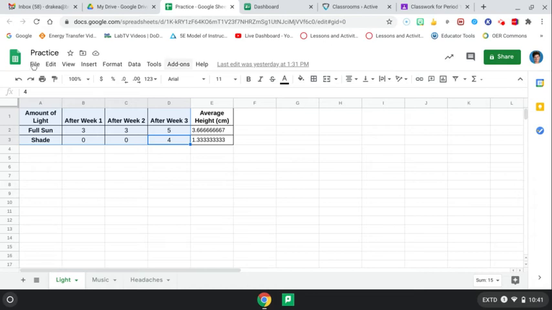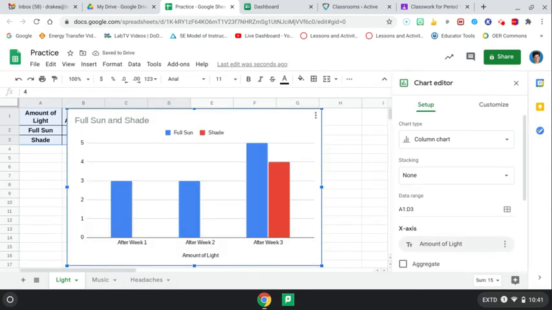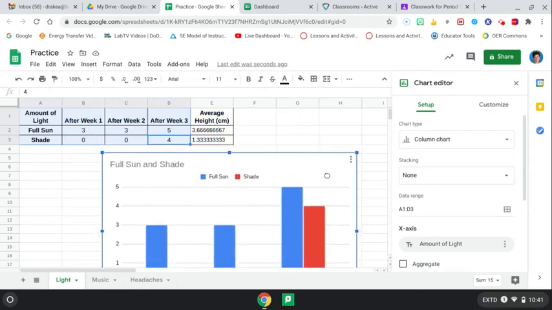And if I go up along this ribbon here all the way to the right side, there's a little icon that looks like a bar graph, and it says Insert Chart. So if you click that, it will insert a chart, and it's going to pick the chart it thinks you want. And you may not want this chart. So here's the chart that came up. So I see the little dots all the way around it. That means it's highlighted. And when it's highlighted, I can kind of drag it.